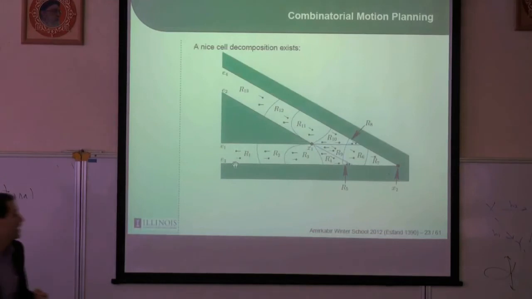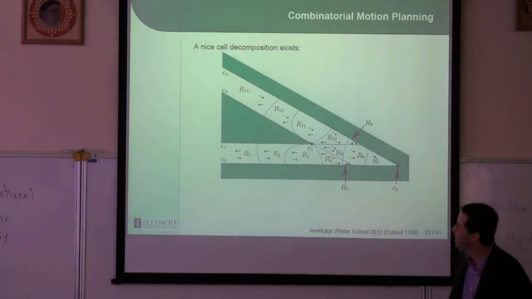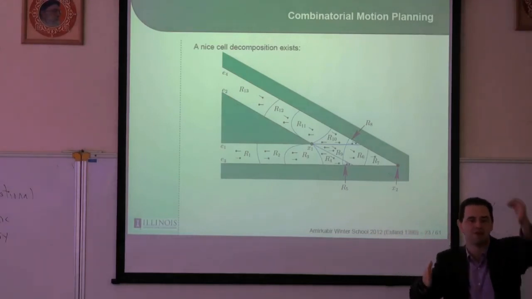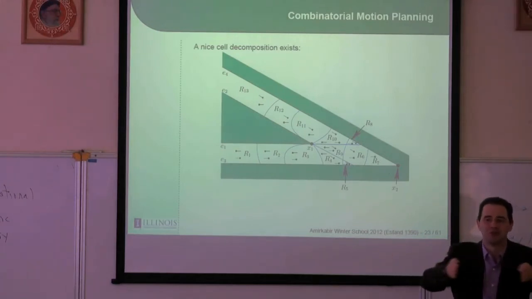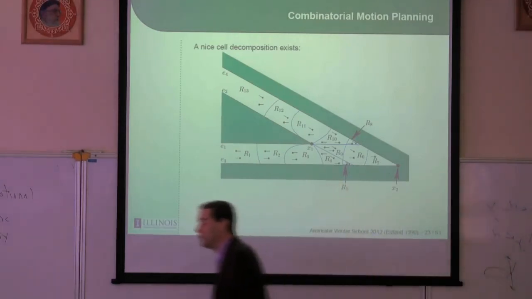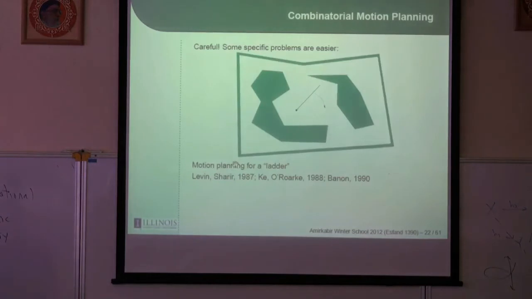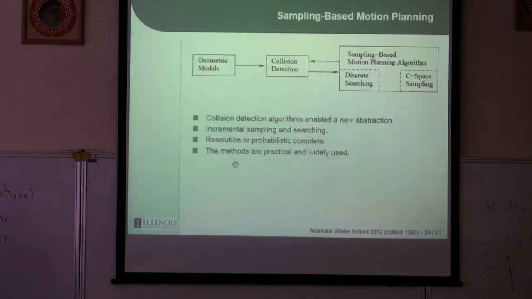Here's what a projection of it looks like. They make these very nice cells based on analysis of all the critical cases. I think the question I asked about the pre-images is sort of like solving this problem, but then parameterizing the family of solutions with another parameter, which is the length of the ladder. Because those are the values that the sensor produces, right? So if you're interested in that problem, this is a problem to study in connection to that. So sometimes for a special problem, like planning for a line segment, there are beautiful algorithms. But if you try to do general purpose methods with these kind of combinatorial ideas, it seems it's impossible. It's very hard. That led people to develop sampling-based planning algorithms.